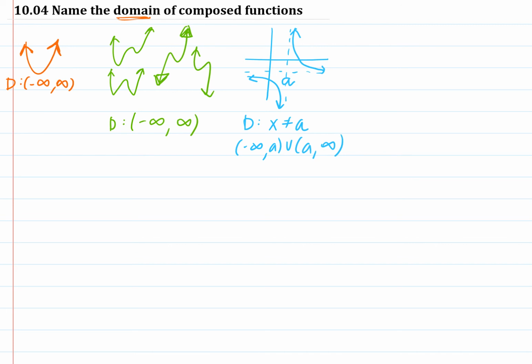rational function. And we know that's true because rational functions look like f of x equals something over something else, right? You're dividing. It's a ratio of polynomials. And when you come up with division, we know that you can't divide by 0. That's your restriction.